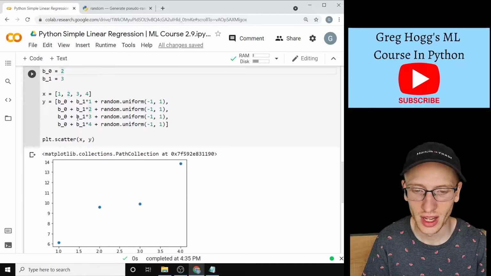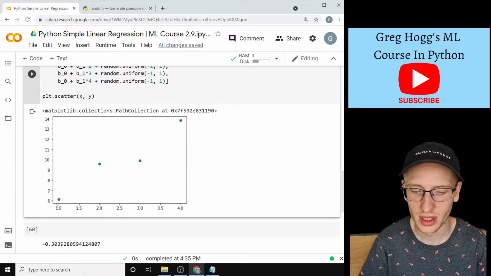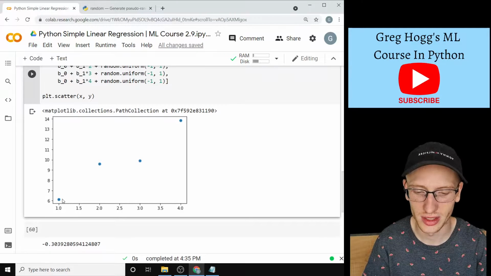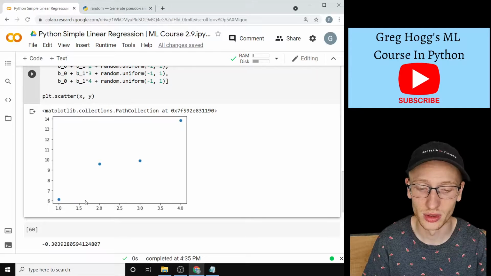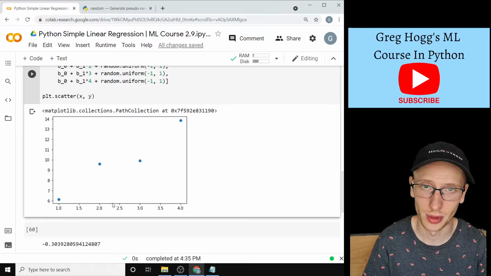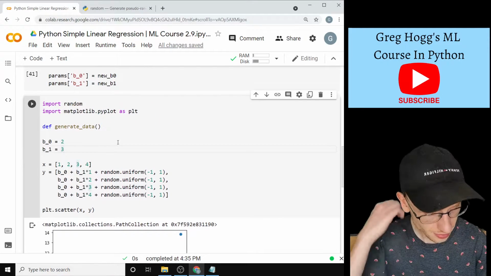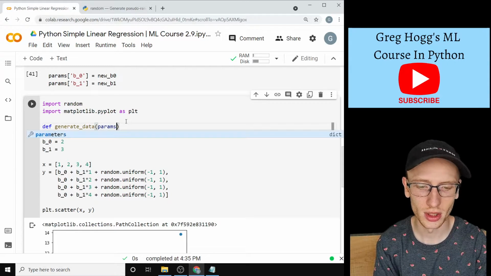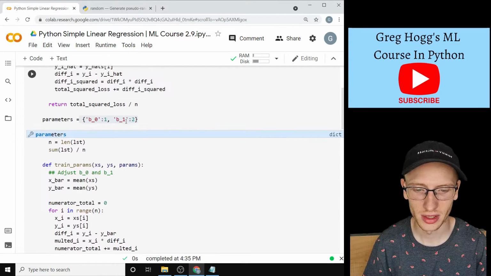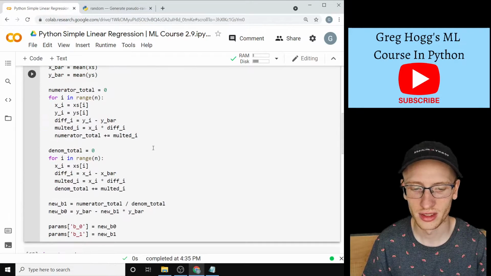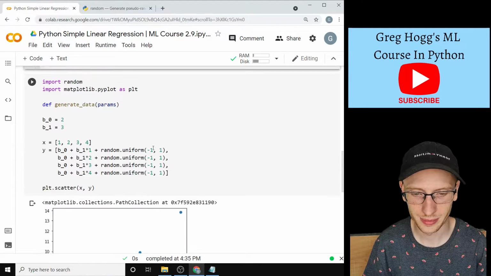So that's 2. And then the slope is 3, meaning you can see as x goes from 1 to 2, a 1 unit increase in x, the y is going to go up by 3. X goes from 1 to 2, y goes from 6 to 9. It goes up by 3 when x goes up by 1. So that's the slope there. And so definitely we need those two things. I'm going to denote this as params, a dictionary. We're going to pass it in as this dictionary here instead of doing beta naught and beta 1 separately.